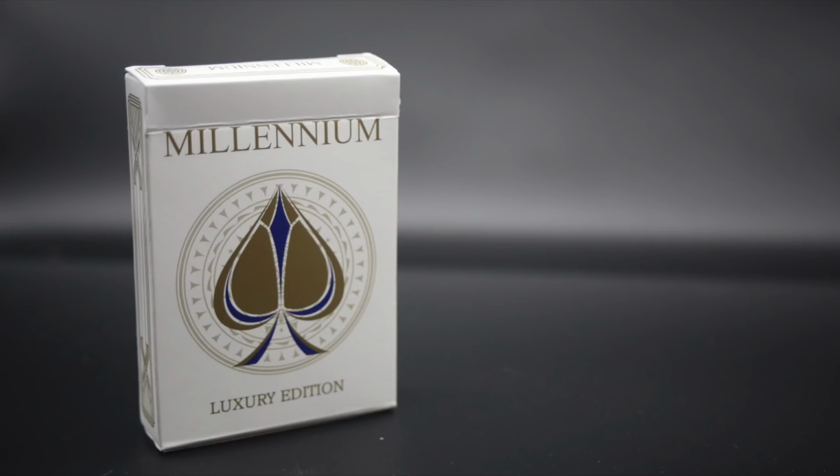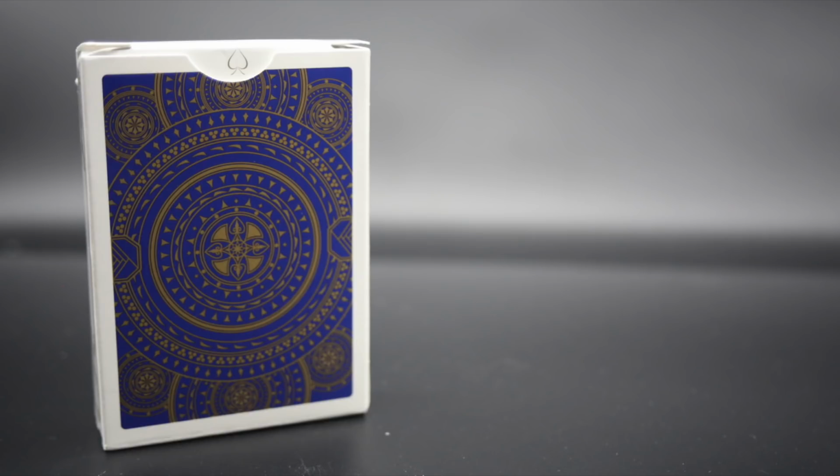Okay, so let's get on with the tuck case. You've seen it for long enough, you know what it's all about. We're going to skip it. Back design, really cool, shows the white border there, and it also includes the little ace of spades logo just on the tab that you can see the reveal. There is no seal to this deck, it's just got a cellophane that was around it before I ripped it off.